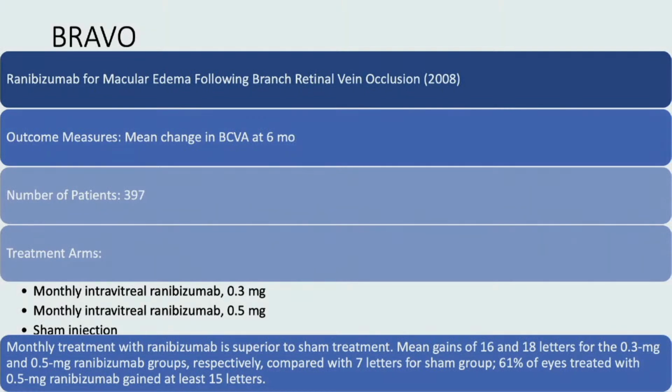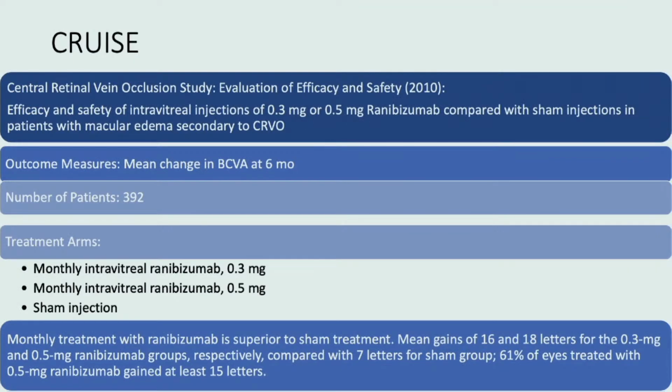Now let's look at what happens if we use the drugs which were successful in AMD and DR in patients who have vein occlusion. The BRAVO study in 2008 included about 400 patients, randomized to ranibizumab and sham. They found that monthly ranibizumab gives about 15 letters improvement, which was far superior to grid laser in BRVO with macular edema. The CRUISE study established similar facts for central retinal vein occlusion with macular edema, which did not have any treatment at that point of time. Compared to that, it definitely showed a better role.